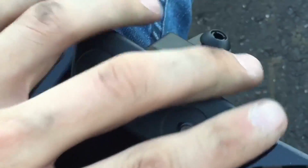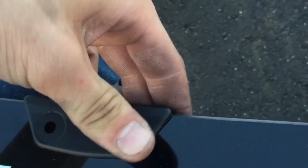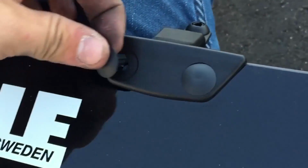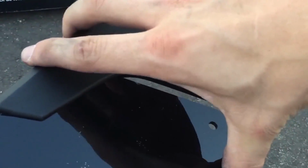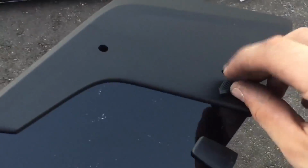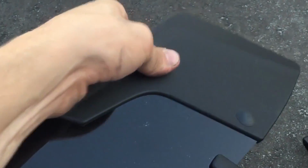Then you're going to take this bracket up here, press it into the 2 holes, and then you're going to take your pins, after you have them set, and press them in just to lock them into place. Then you're going to take the side pieces, press those. I started at the top and made it easier, and the same thing, you use the same pins to push that in so it locks into place.